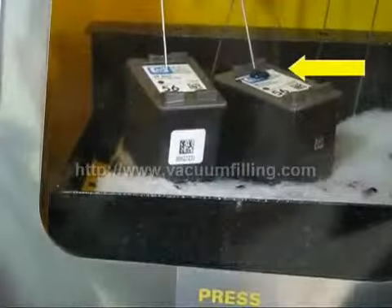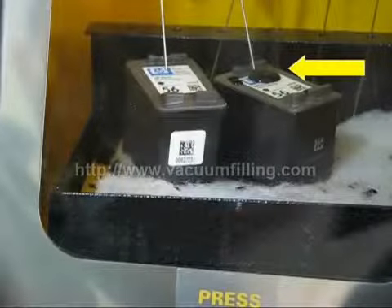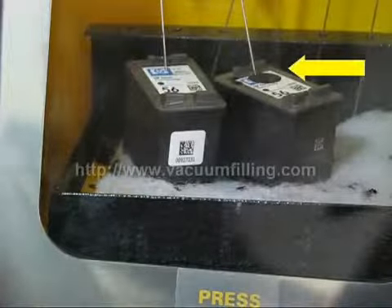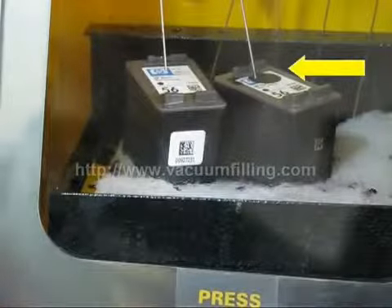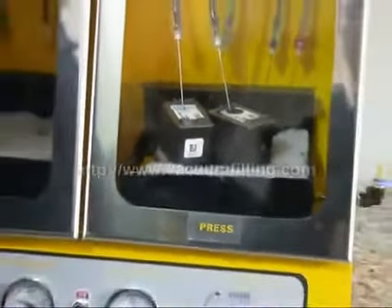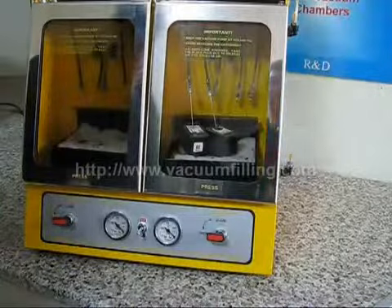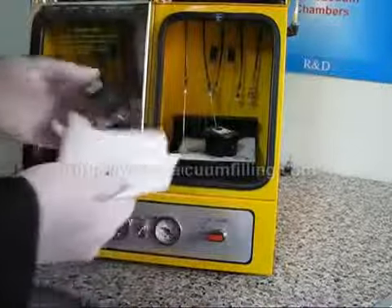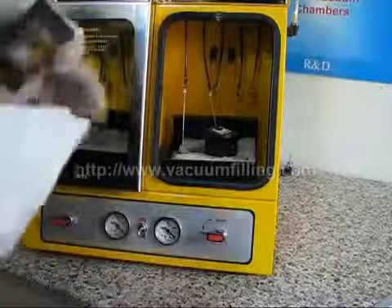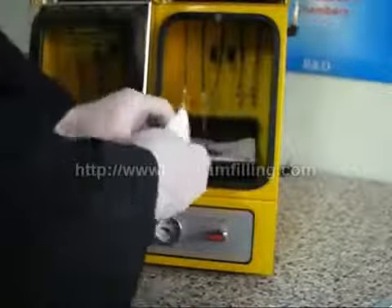As expected, we see the ink is overflowing in the second cartridge. However, while we are releasing the vacuum inside the chamber, we also observe that due to air pressure, some of the excess ink will go back to the sponge. In the tissue test, we observe that the first cartridge fails due to the clogged print head. But the second one has a superb performance after wiping off the top of the cartridge with the tissue.